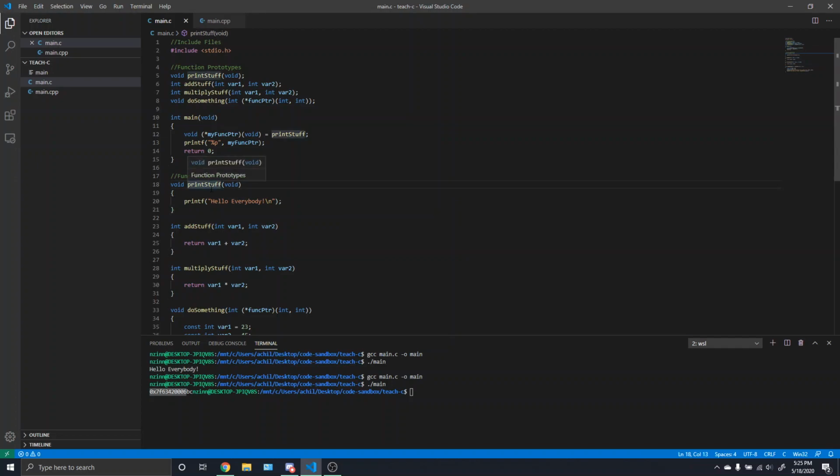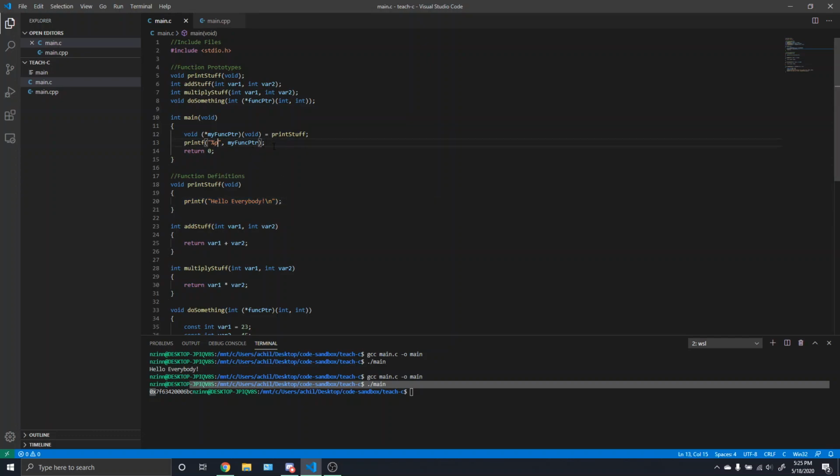Functions are stored in memory somewhere, because the instructions inside of the function need to be put somewhere so that when we want to run the function, we go there and run it. This 7F634 blah blah blah is where the instruction is stored for print stuff.